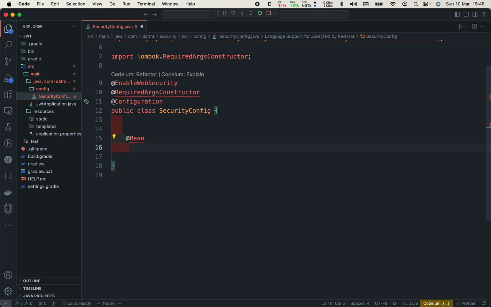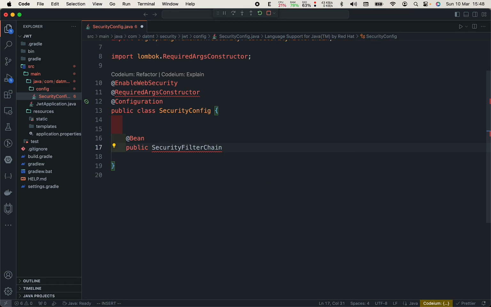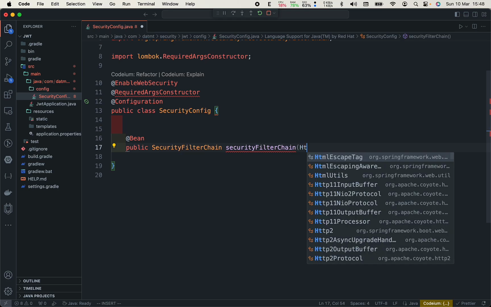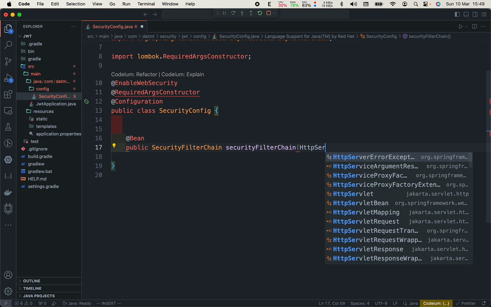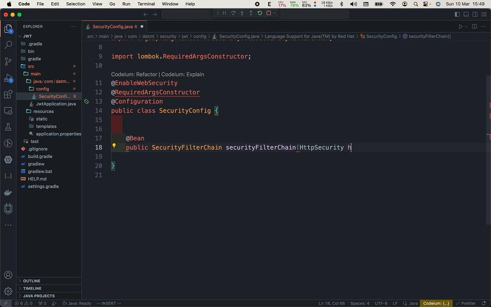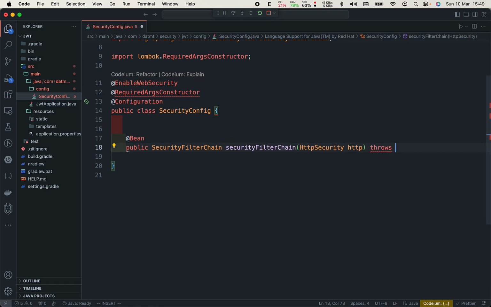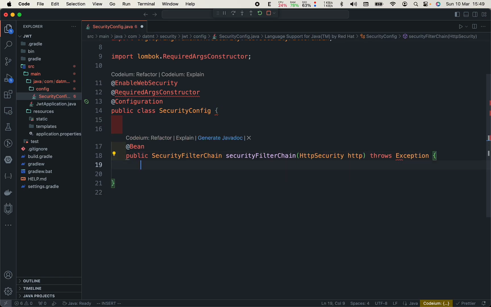It's very helpful. So public SecurityFilterChain, and it will take an HttpSecurity, right, HttpSecurity, okay, and it will throw Exception, something like that.